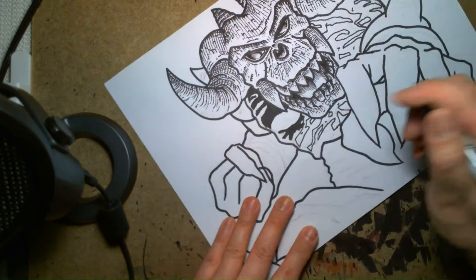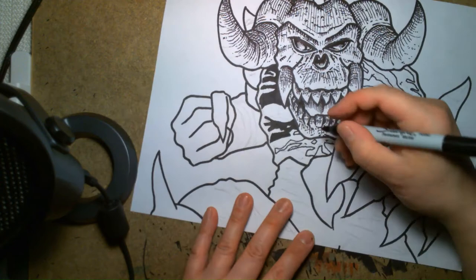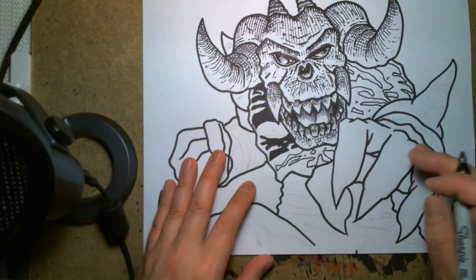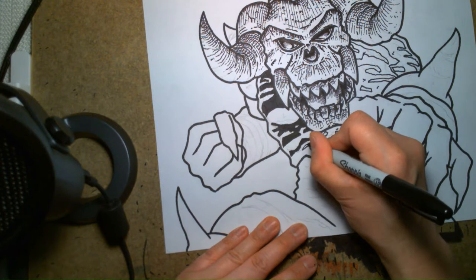All right, so this is coming along. I can kind of see this now. I love that this character is so burly and he's so aggro looking.